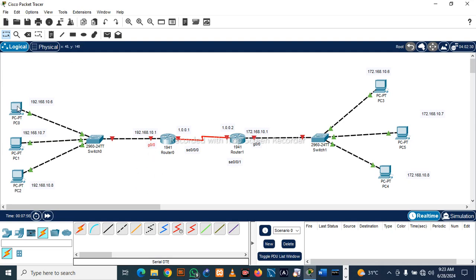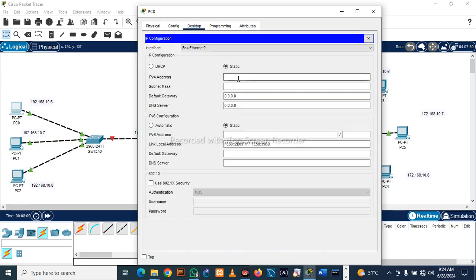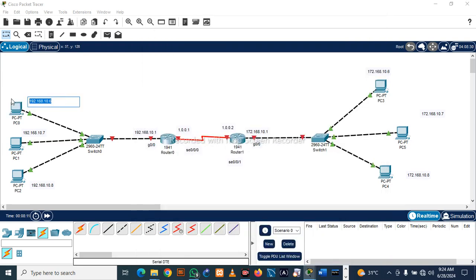Now let's assign IP addresses to the systems. You click on the system. We have physical, config, desktop, programming, and attributes. So we'll move to desktop, go to IP configuration, then configure this.